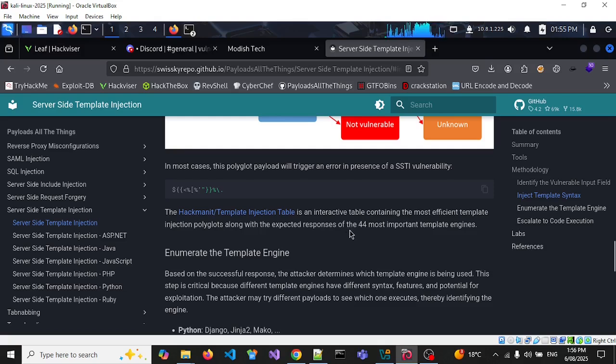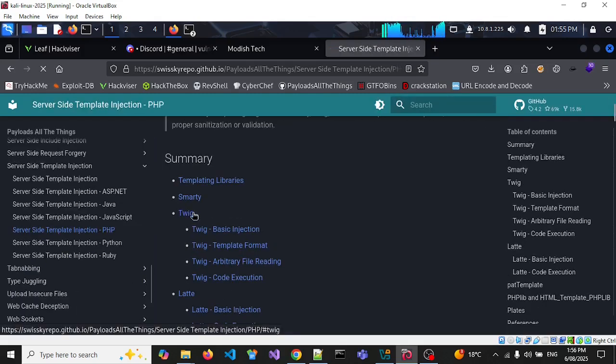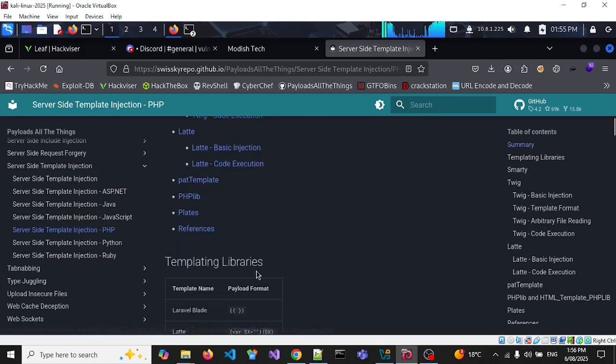Alright, so let's have a look at PHP here, see what payloads we've got. We've got Twig, Smarty, code execution.